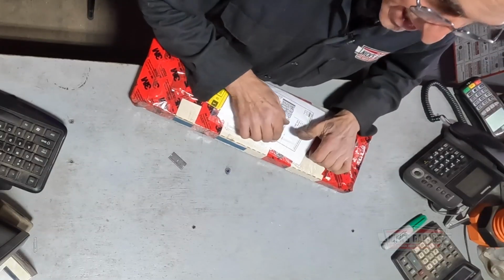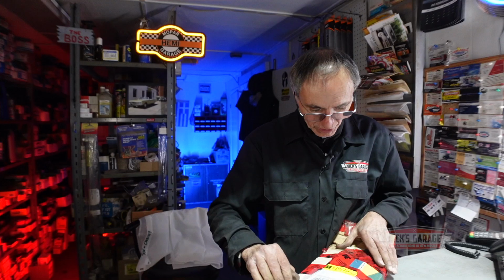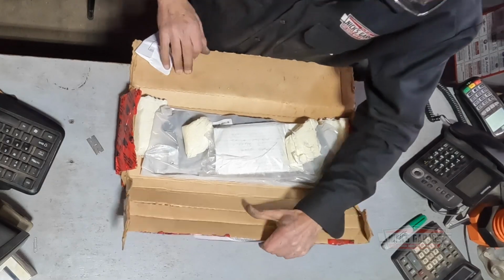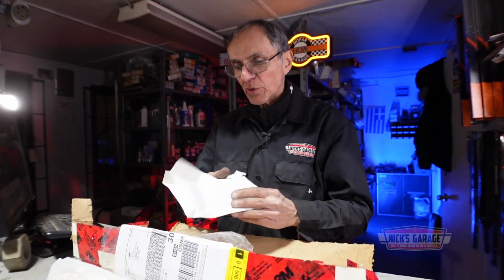I gotta give him a special thank you. I asked him what he wants for the gasket. And you know, something like this is very rare. You don't find them anymore. Ken has had this for over 40 years in storage. Okay, here we go. When was the last time I saw a gasket like this? Wow. Ken, I gotta give you a special thank you, man. You saved my life on this one.